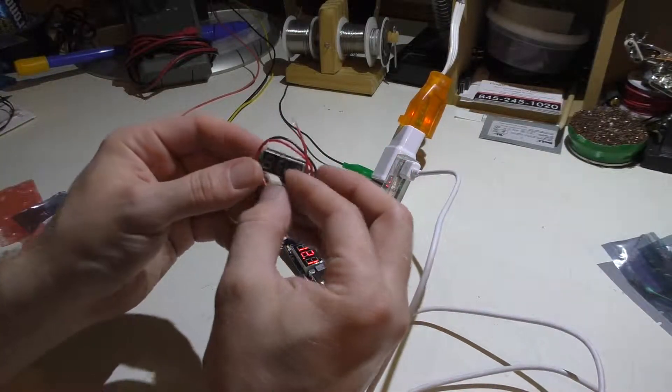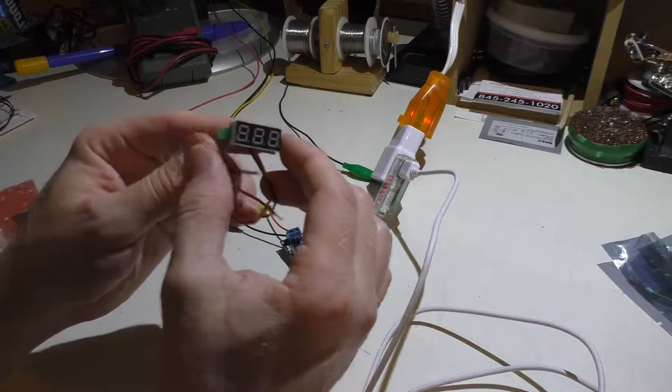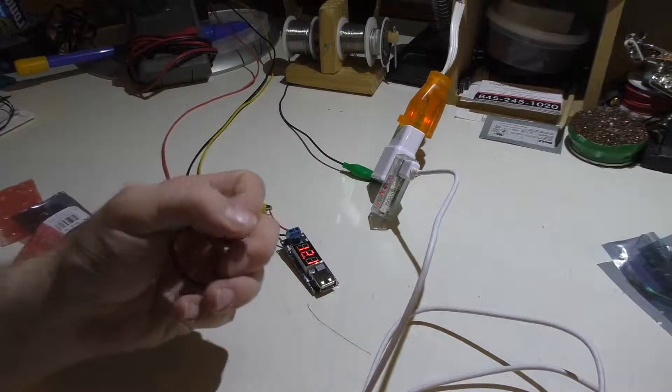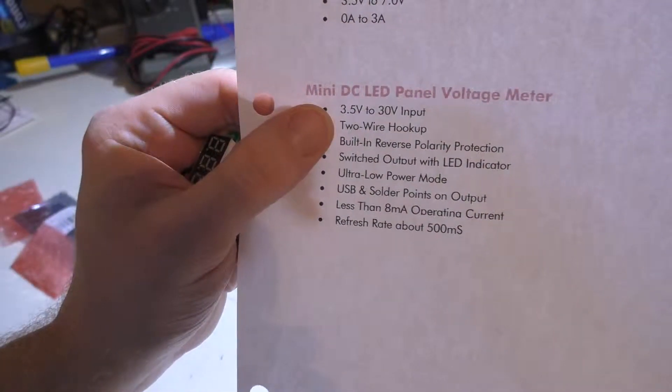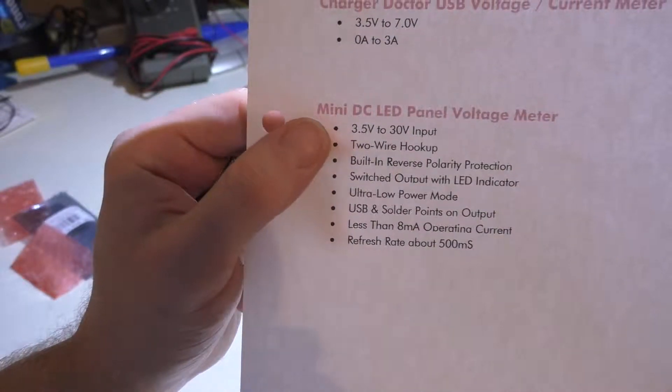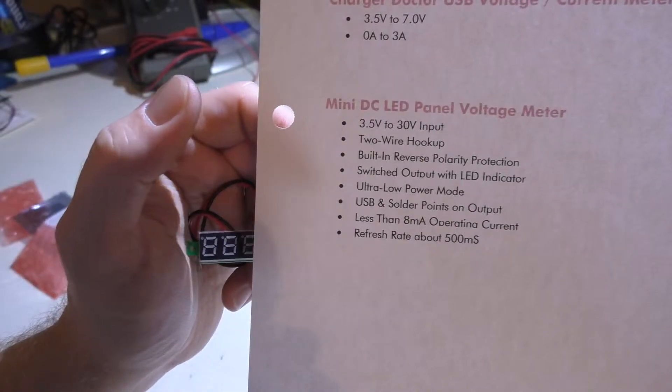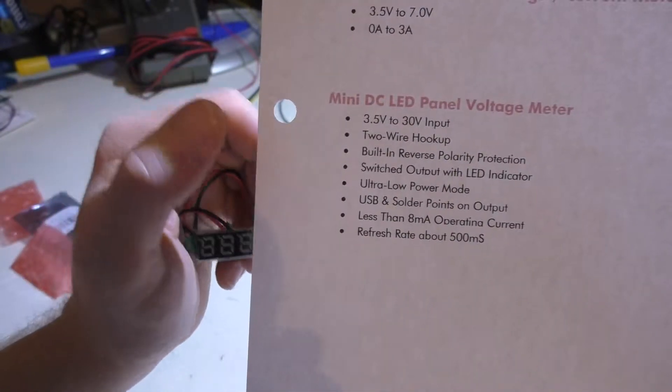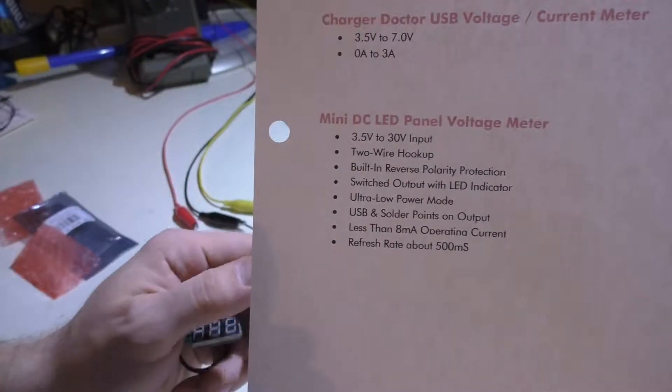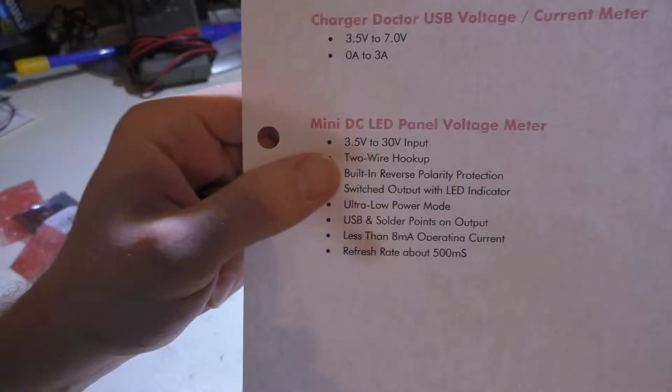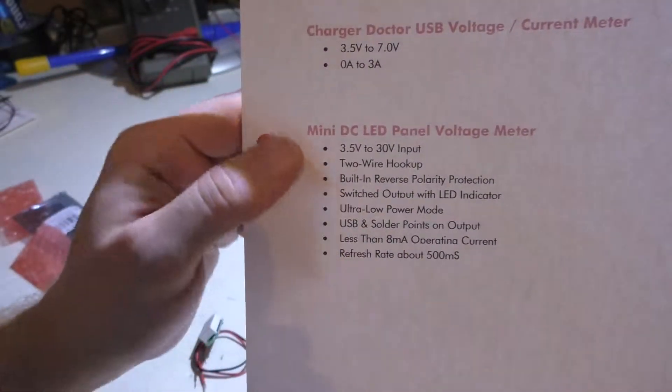This is a tiny little DC volt meter. This is actually a really neat device. This one is actually yellow. You've got a 3.5 to 30 volt input. This is the two-wire hookup, meaning that the wires you hook this up to will be the power source for the actual meter itself. Some of the meters have three wires, which means you have to have its own power source. That's useful for certain situations. This one's useful for others. Your application will be depending on you, basically. But I have this one, again, for experimenting. But ultimately, it's going to end up in another project, which I'll show you briefly at the end of this.